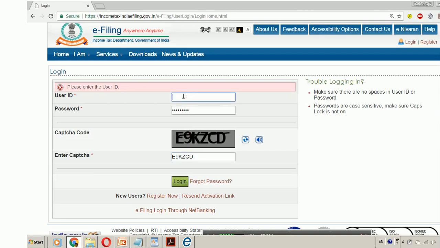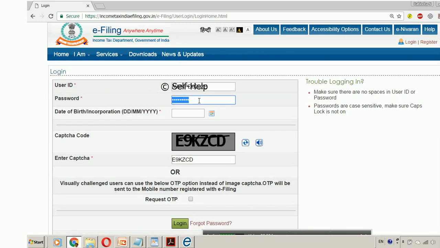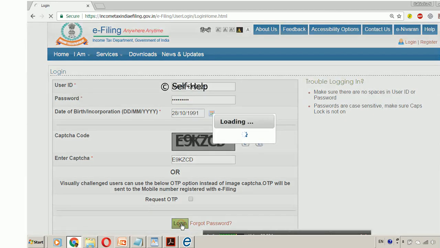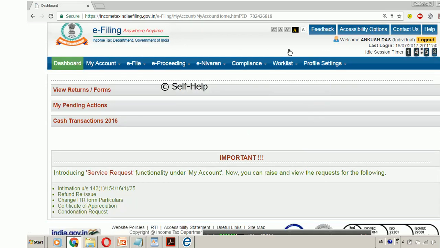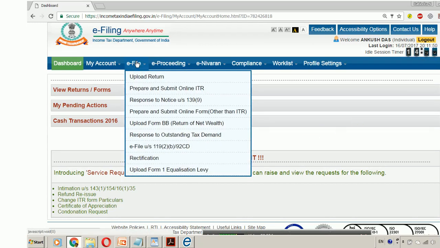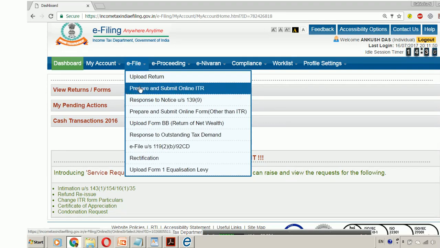Now click the ID, it is the PAN number. After typing this PAN number, automatically it will ask for date of birth. Type date of birth, and the password is already there, so click OK, and then log in to your portal. Now see, the timer is moving here. Every 15 minutes it will reset if you are not active or save your work. So go to income tax return e-filing.